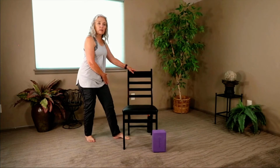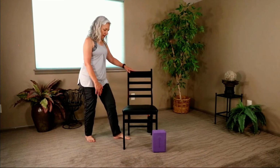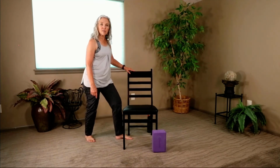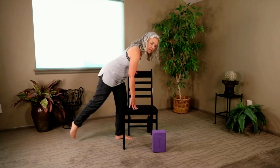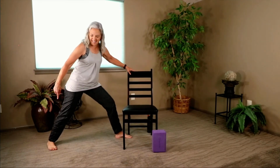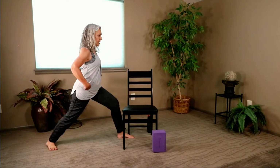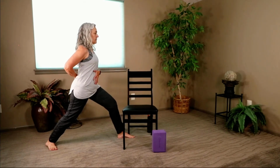So now, again, the leg that's next to the back of the chair, that's the one that we're going to be having under the chair, right? So when you bend it, you can kind of touch it. That gives you a good sense of where you want to be in relationship to the chair. Take a big step back. Whoops, don't fall like that. Back foot is at that 45-degree angle. Bring those hips forward. Bend that front knee, okay? So again, pulling that belly button into the spine, lengthening through that tailbone.